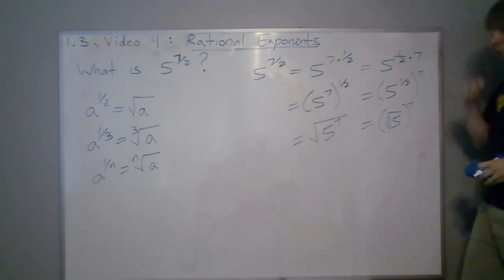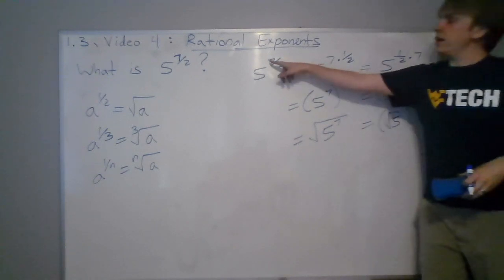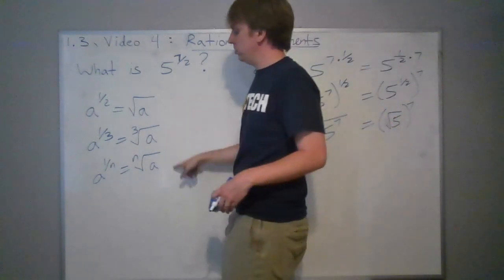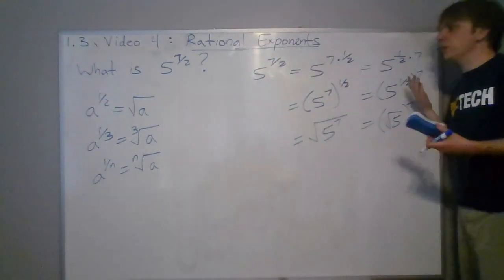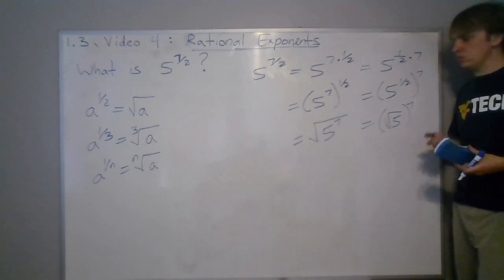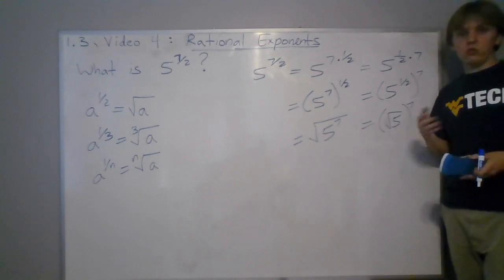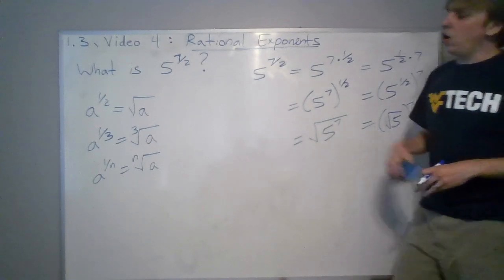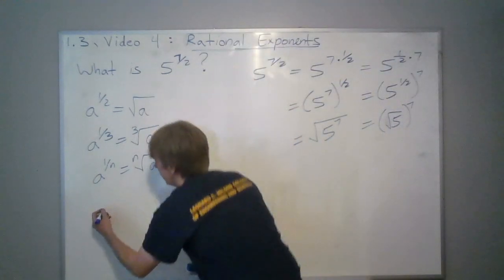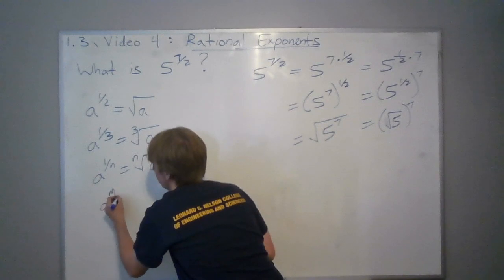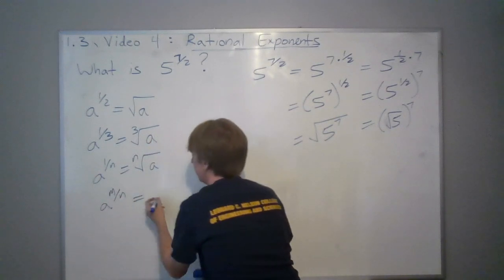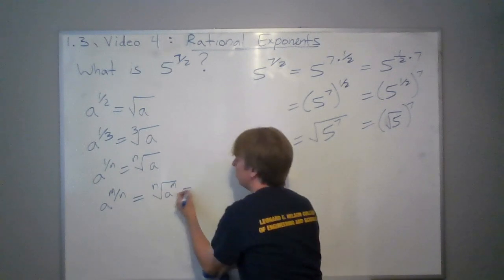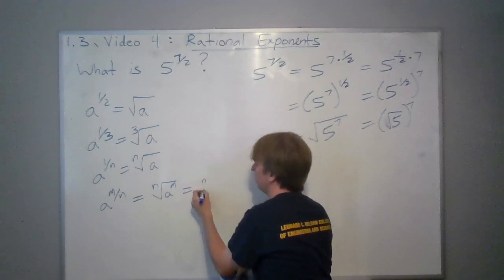Okay, so moral of the story, if we have a fraction exponent, the denominator is going to be our root. The numerator is going to be a power. So denominators make you smaller, roots make you smaller. It makes sense that they're somehow connected. So our final rule here is going to be that an exponent m over n means you take an nth root and an m power, or you can do those in the other order.